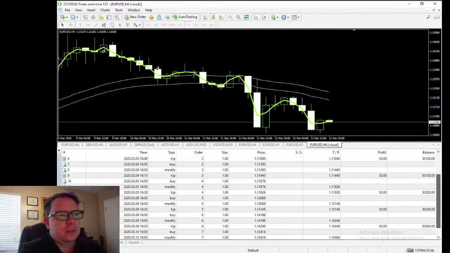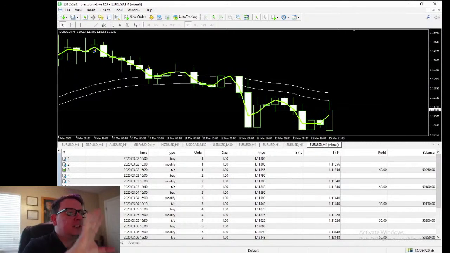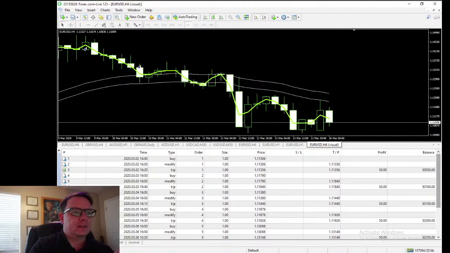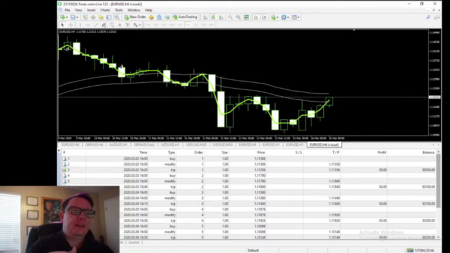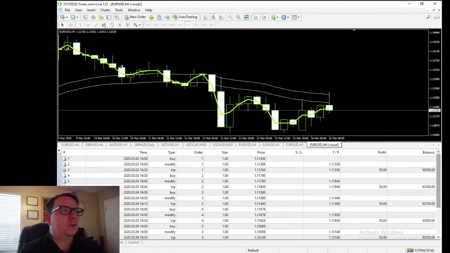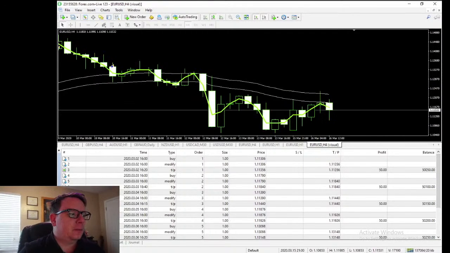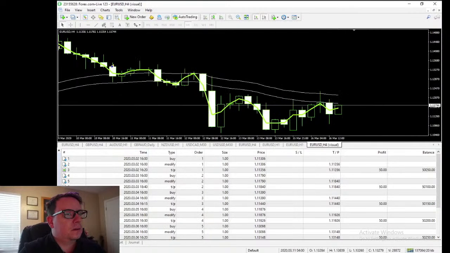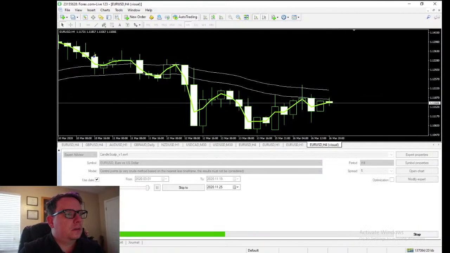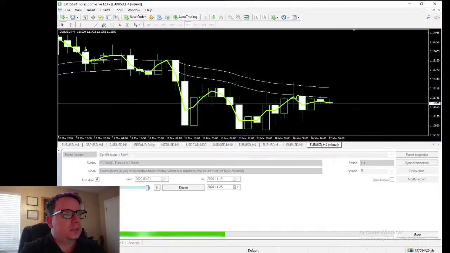Imagine like 100 of these robots on different charts, right? Now 5, 10, 15, 20, and this grows from there. So just on this chart, you're grabbing 5 pips. Let's see if we can grab another one here.